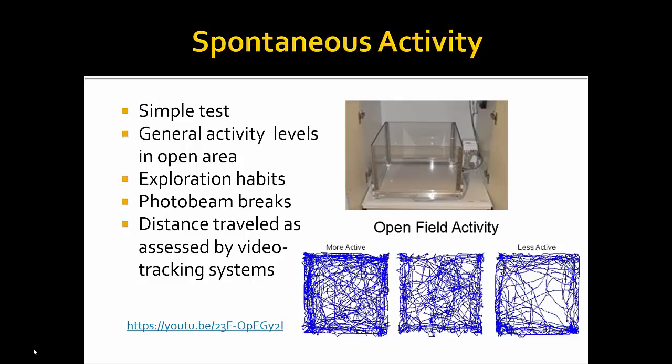So this is very important, especially if you're doing something that is dependent on locomotor movement. Because if you have an animal that doesn't move at all, and you're getting this nice score, oh, the drug prevents them from doing this. Well, is it because they just don't move, or because of the drug? So this is a very important first step.